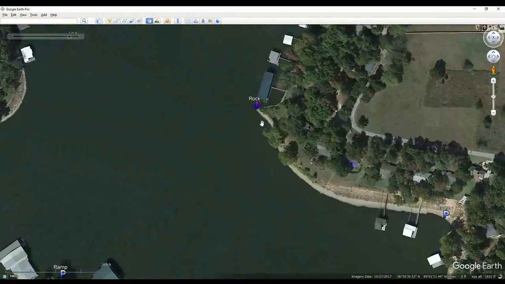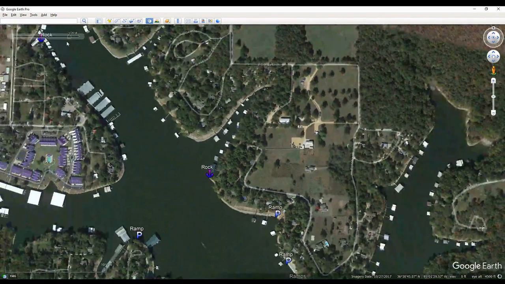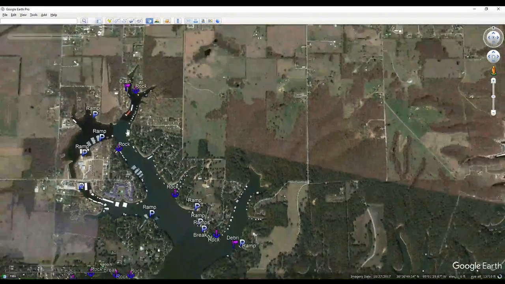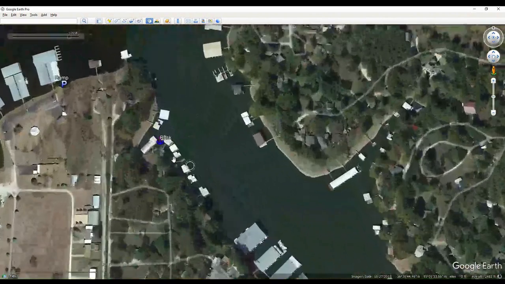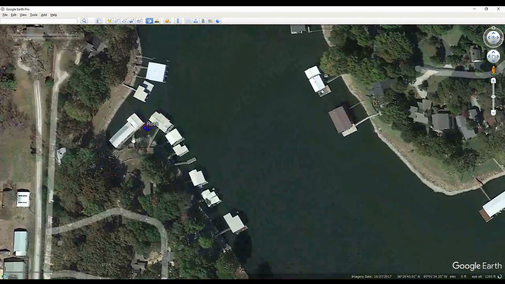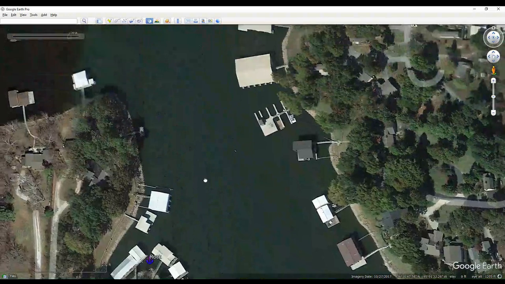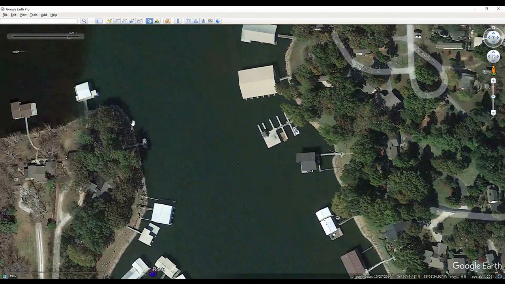This little point right here just sticks out like a sore thumb compared to everything else here. That's like the nicest looking point that sticks out. And then going up here, we've got a couple ramps back in here. So we've got some rocks, more rocks, rocky points, right? Good little rocky point there, kind of hidden behind those docks. Plus you have a nice little rocky area right in here that comes across this little side.